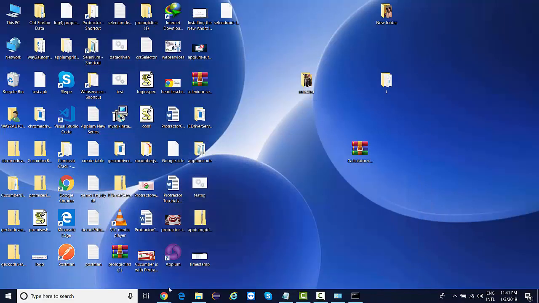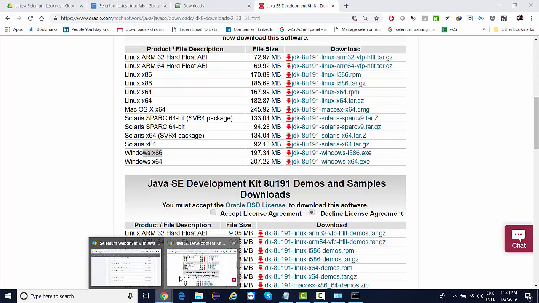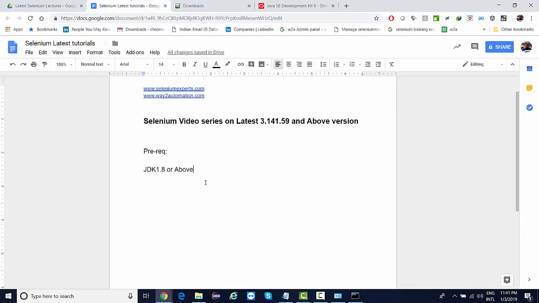So this is the very first prerequisite, to configure Java. The next prerequisite is that you need an editor. For the editor, we would be downloading Eclipse, and then we would need Selenium in the form of a jar file, because we are using Selenium with Java, right? So in the next lecture, we're going to see how we can download Eclipse and which version of Eclipse to download. Thank you.